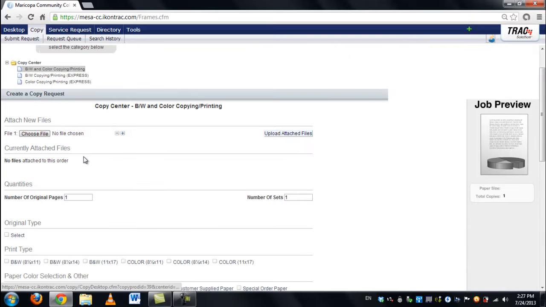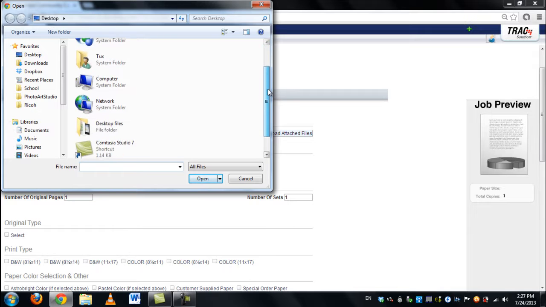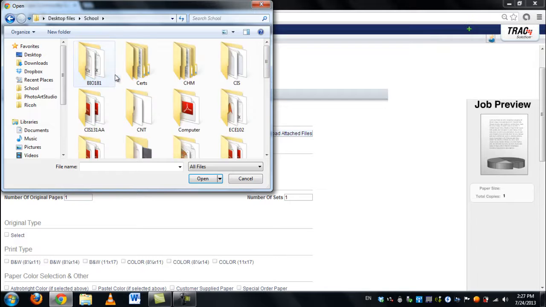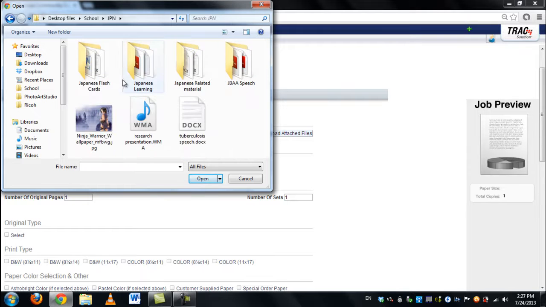So one of the first things that we're going to do is under the Copy Center black and white color copy and printing, we will choose a file to attach. So I'm going to go ahead and go into my school folder, and I want to attach one of my Japanese speeches here.